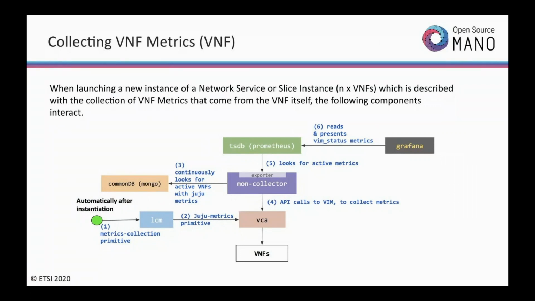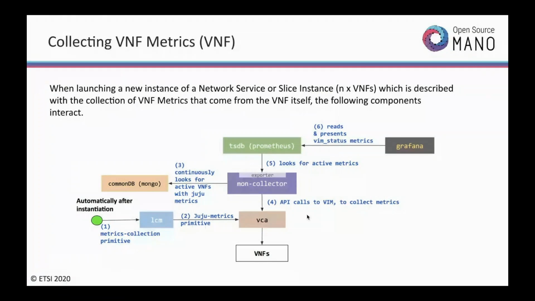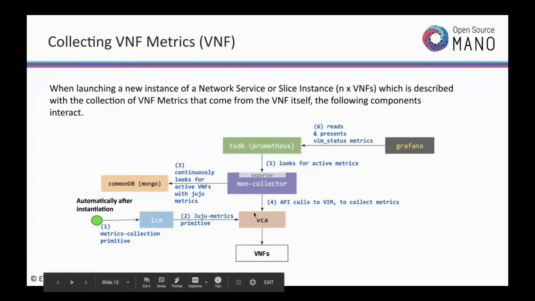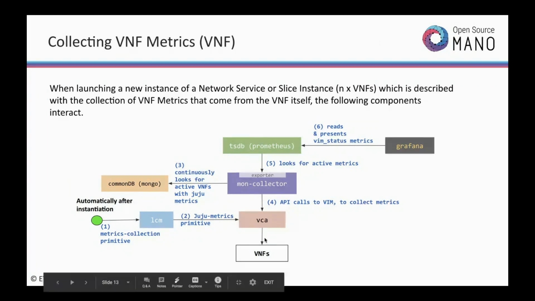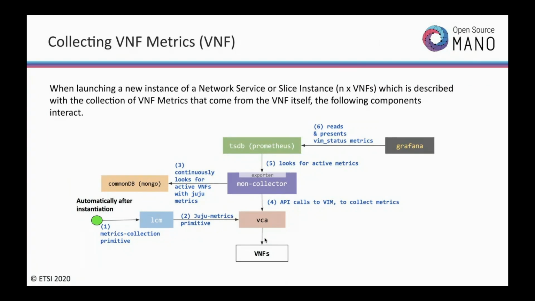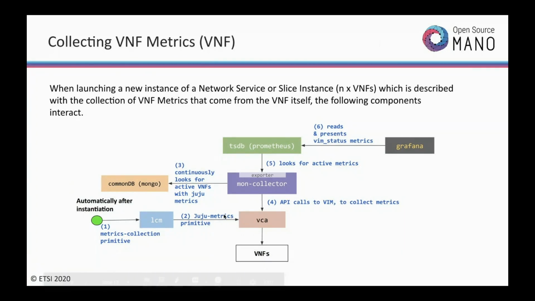But since it's fixed at every 5 minutes, we are trying to evolve this to a different method, which would be to implement an independent exporter for VNFs. But before that, this is the way it works. Instead of MON going to the VIM to collect the metrics, it goes to VCA. And of course, you need to have previously built a charm that goes and runs commands in the VNFs to expose the metrics in the Juju metrics way, and MON goes and reads them and stores them in the exporter, and Prometheus does the same.